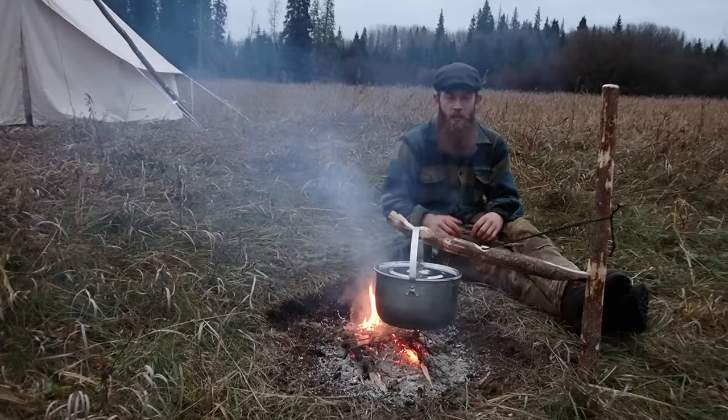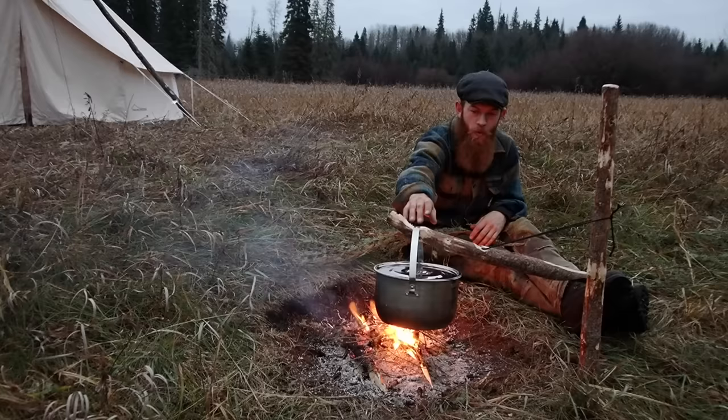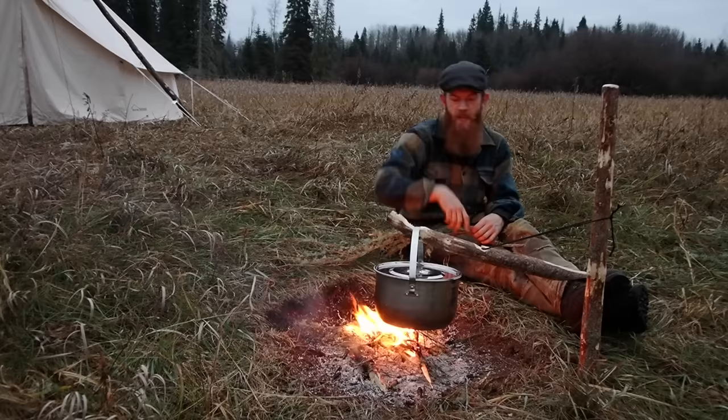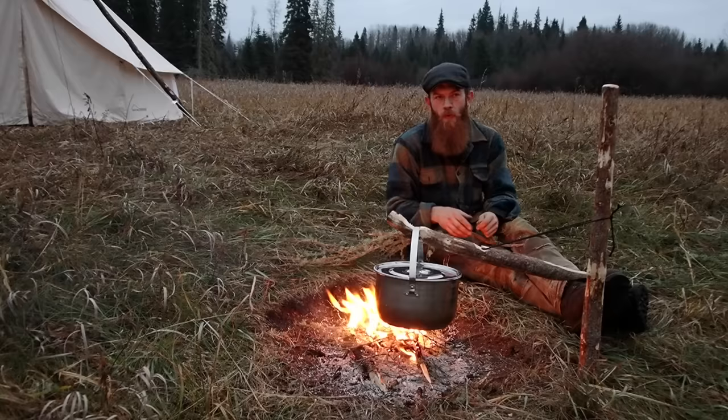Being able to, well, first off, maneuver it so easily to position it wherever we want, and being able to put our large pot directly over the fire. It's going to speed up the water boiling process so I can keep myself hydrated out here. This is, I believe, a 5-liter stainless steel kettle, and so it probably holds, when it's boiling, about 4 or 4.5 liters of water.